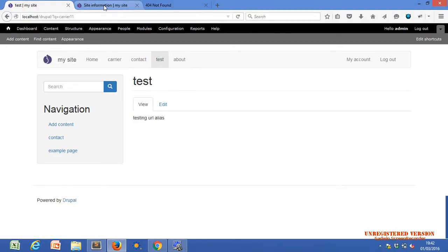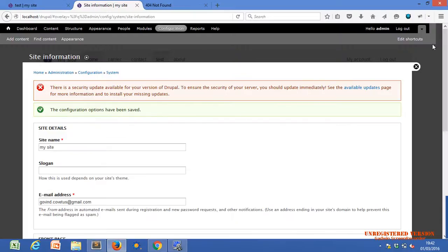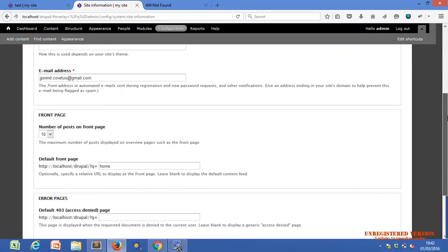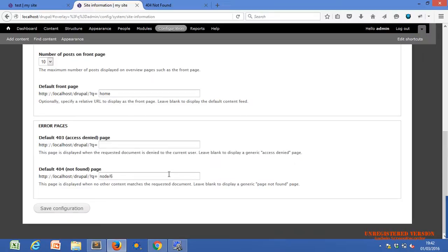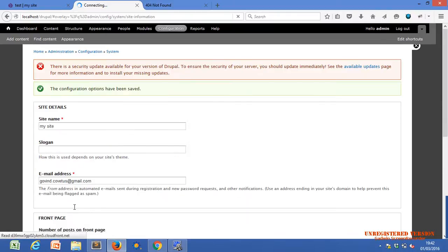Why? Because I configured that whenever we get 404 for our site, it should display node 6, or test. You can write test, as I did here. If you don't set anything, then it will give you the default not found page created by Drupal. Let me show you.